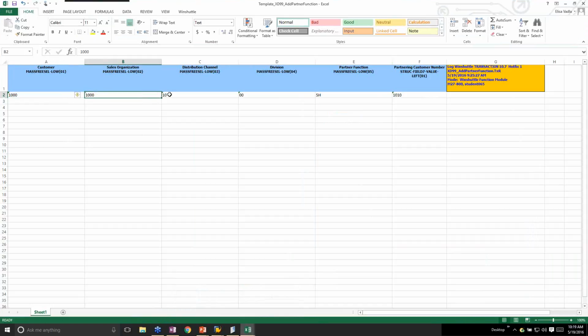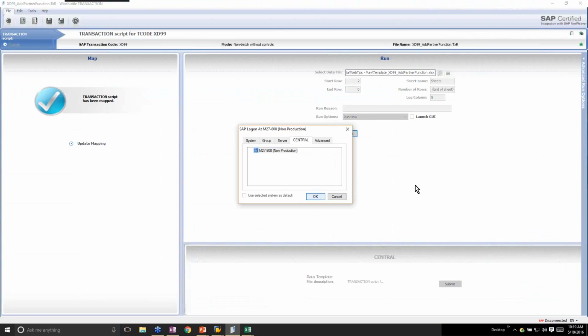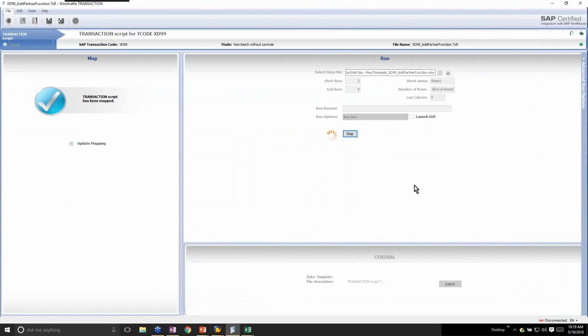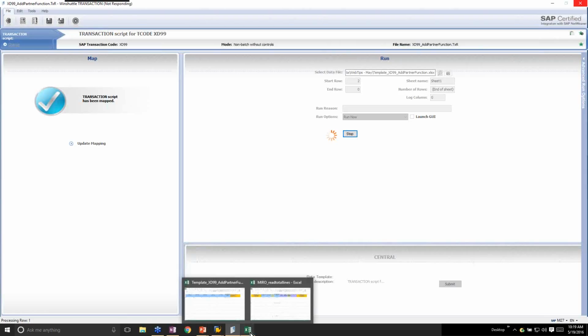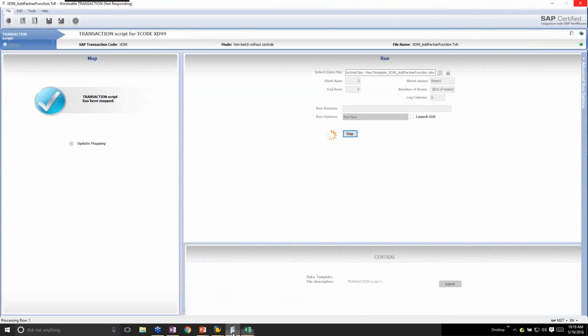I have it pre-coded for us. We've got everything ready to go. So let's actually just run this and see how it goes. We'll give it a test, sign in, and watch the magic happen. Processing row 1. Pop over and peek at the spreadsheet if we're anxious. Still running.